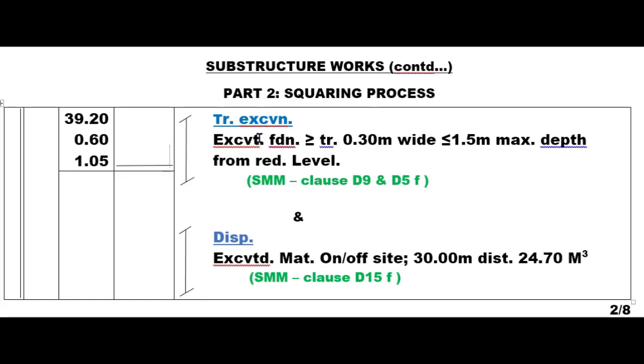And now to the third heading, that is the trench excavation. Remember, we are moving on with these two titles, that is the substructure works, and it is a continuation, as well as the squaring process, as well as paging. We are on page 208. The explanation will be: excavate foundation which are more or equal to 0.30 meters in width and equal or less to 1.5 meters maximum depth from reduced level.